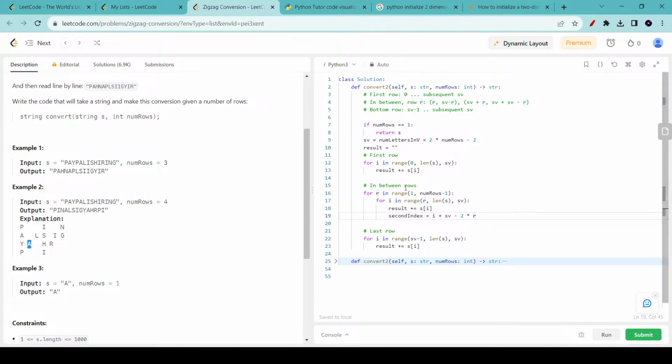So in the in-between rows, things that are not the first and not the last row, each SV, each V block has 2 things in it. I want to calculate both things.